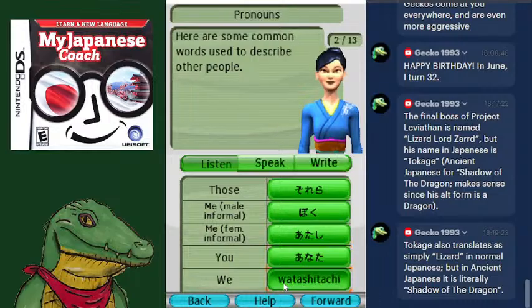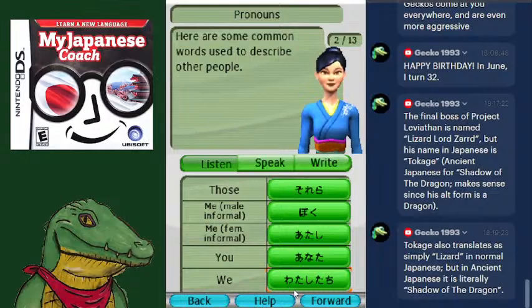私たち Anyhow, for we have watashi tachi. 私たち, it's watashi plus tachi. Tachi is an important suffix to know about when learning Japanese, as a matter of fact.